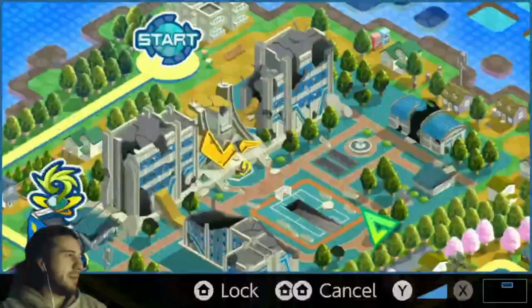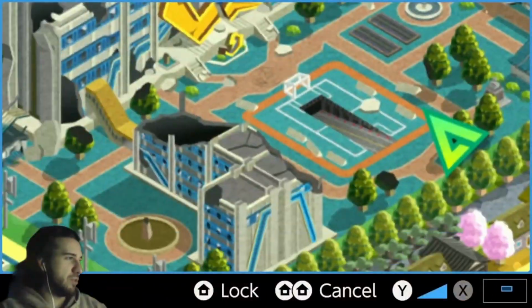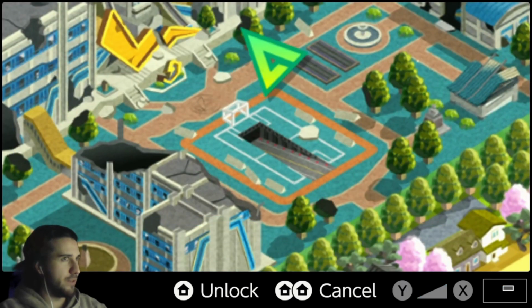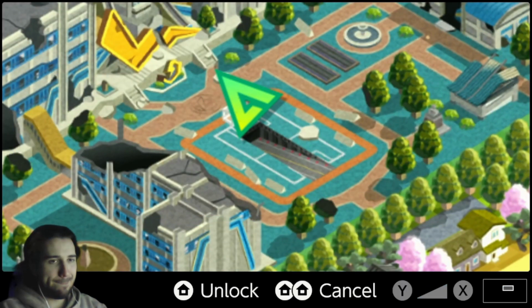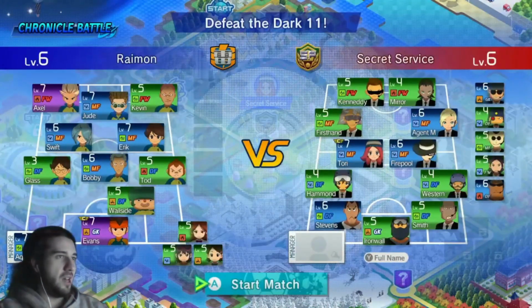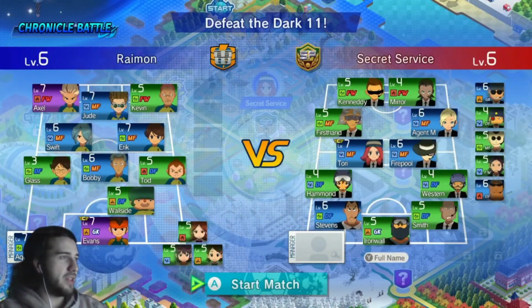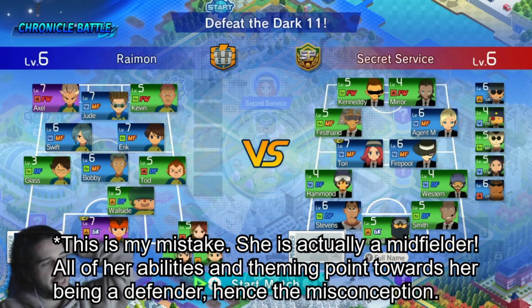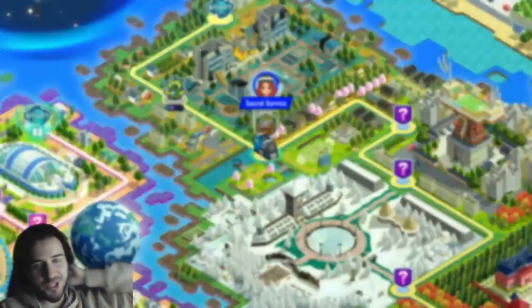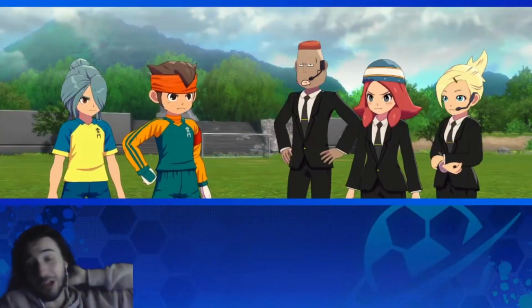Oh yeah, I forgot about that part. The pitch secretly has like an underground base that they showed off. Yeah, that got glossed over, huh? Huh. Next battle, Chronicle against the Secret Service. Of course, they do have Tori in there. So it's interesting, because she's a defender, but they kind of use her as a defensive midfielder sometimes, which they seem to be doing here. So, cool. It's an interesting team to face early in the game. It's an interesting concept as a whole. But I like it. It's fun.